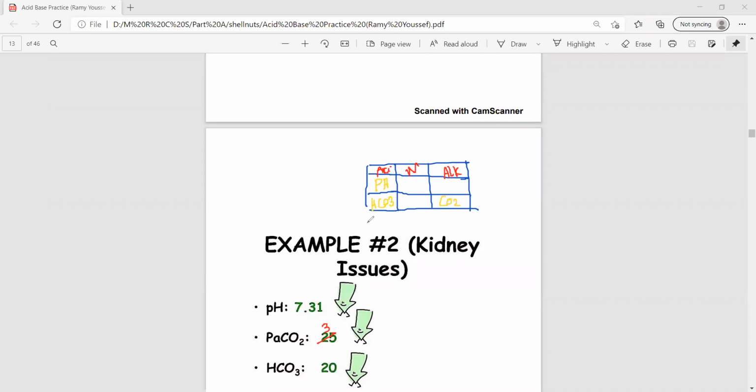So what is this problem? Partially compensated metabolic acidosis. Very good. This condition is acidosis, and HCO3 is affected, so it is metabolic. Compensated or not depends on the other arm. CO2 is abnormal, so there is some sort of compensation. And I go back to the pH to know if it is fully or partial, so this is partially compensated.